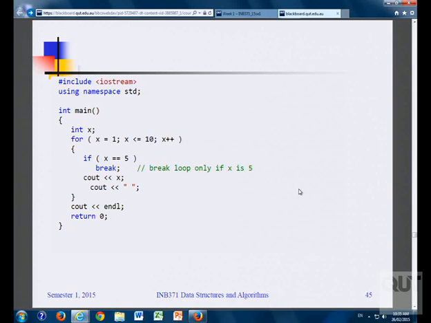Then we talk about another 2 control statements. One is called break. Sometimes we use break a lot. The break statement can be used in while, for, do while, and also in the switch statement. This is not new to you guys at all. You should be very comfortable with it. This is just a quick recap, because you are going to use this in the first practical.